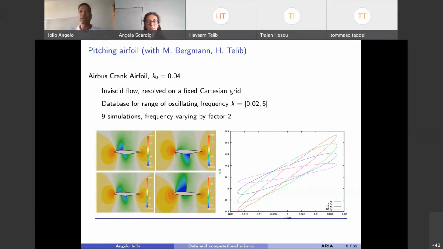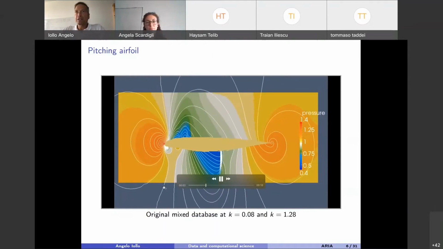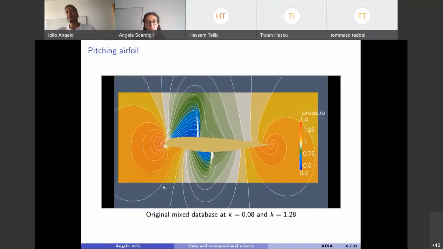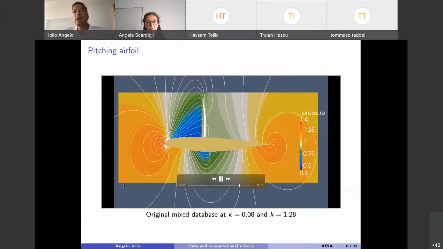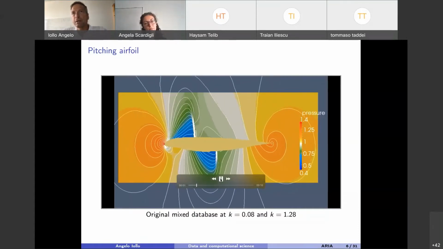The challenge was to have a lower model for this flow, which is transonic flows with shocks that develop on the suction side and on the pressure side of the airfoil. Okay, fine. Now this was the first brute force attempt to have a lower model for this flow. We had actually a lower model outside the colored region and a full model inside the rectangle here, and you see in white the full order solution and in color the low order model.